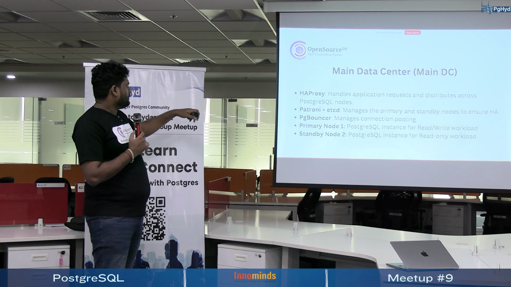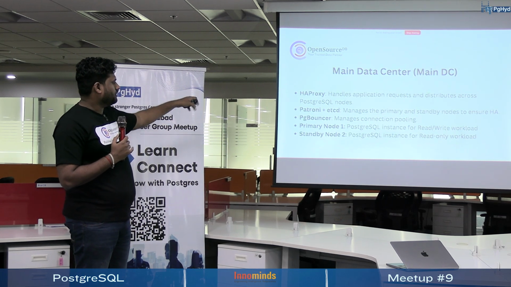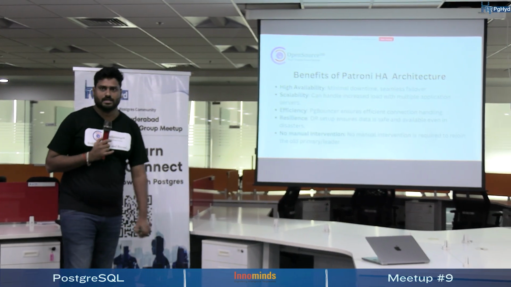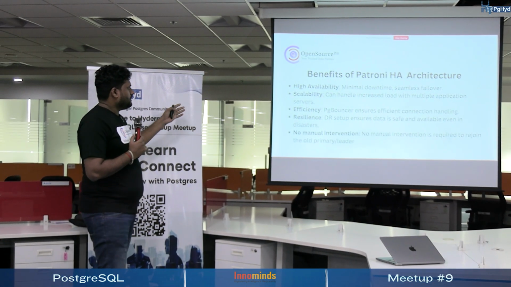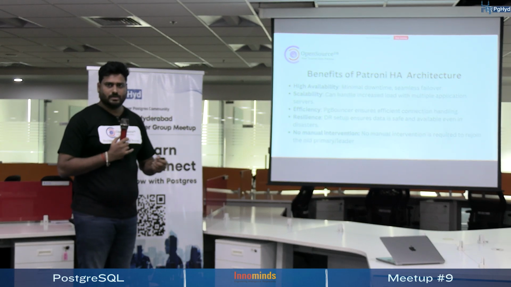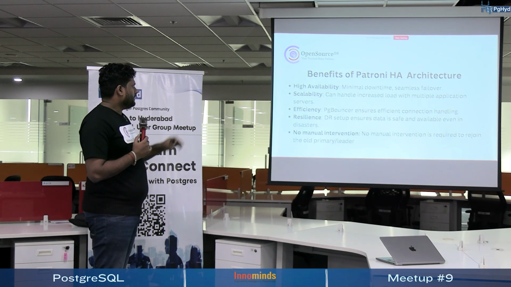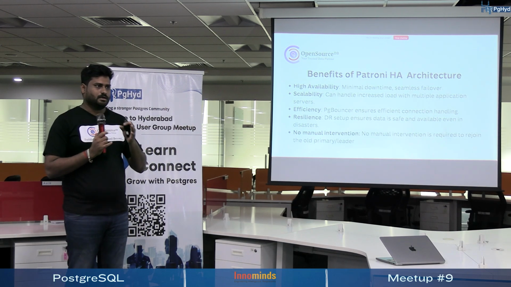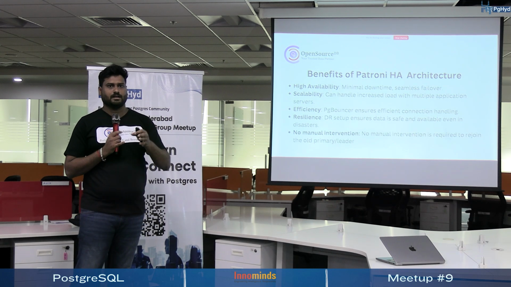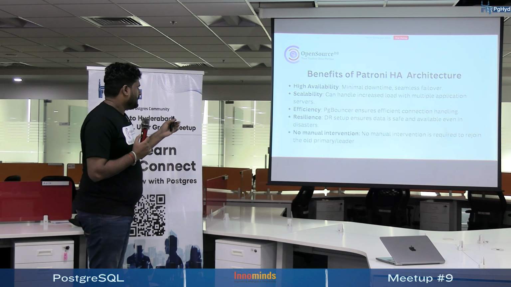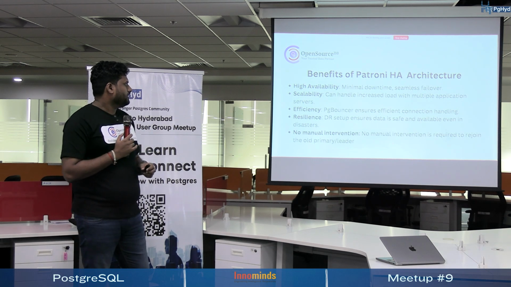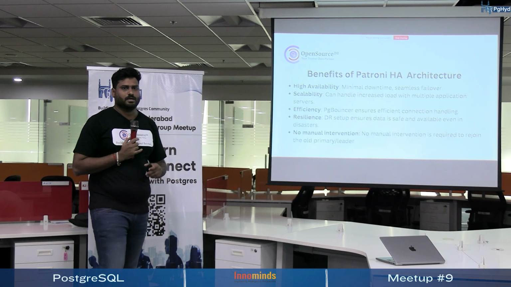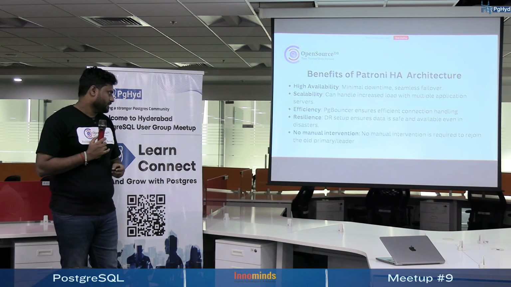So these are the tools that we used on DC and DR, I will skip this part. So coming to the benefits of this particular Patroni cluster. First of all, we all know that there will be minimal downtime, seamless failover and all. Coming to the scalability point, I already mentioned that HAProxy will take care of diverting the read-write traffic to the primary and also the read traffic to the standbys. And for the connection handling, we use PgBouncer, and the DR setup is there for the data, on the safer side.